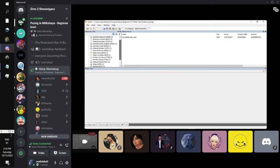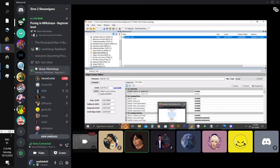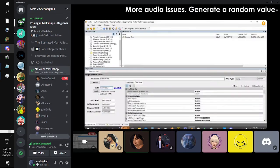Okay, we want to go to the object data. In the object data, this is where you put in the GUID. Now, every object, and same with post boxes, it needs its own GUID. Now, you can go to, what's it called? I use browser links sometimes. Yes, I pasted the GUID in here. Can you see that?